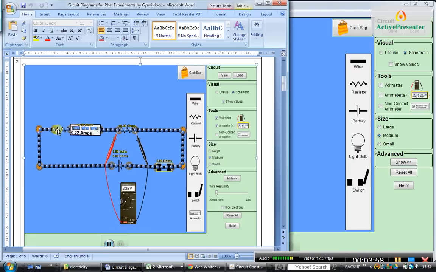So by changing the value of this resistance, the total resistance will change, and so the total current in the circuit, which is given by the potential difference provided by the battery divided by total resistance, will also change. As I increase this resistance, the total current will decrease, because the total resistance is increasing.